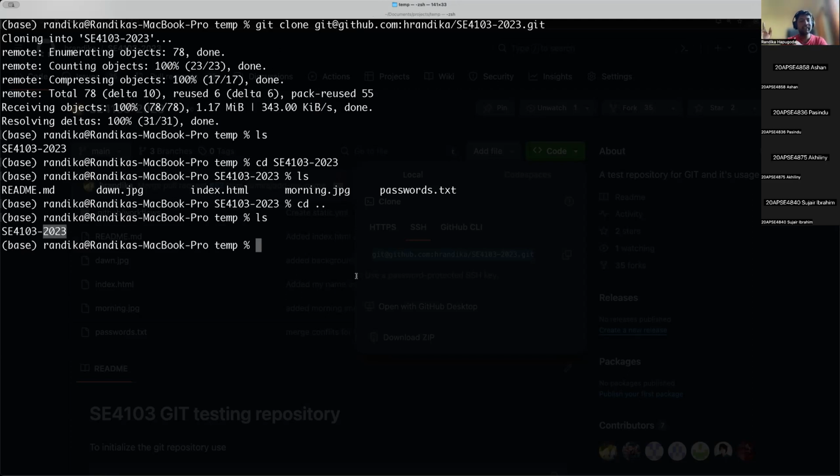Cloning, in the sense, I am just copying my repository into my local machine. So git clone is one of the ways that you can get started. If you have existing code, then you can download it.